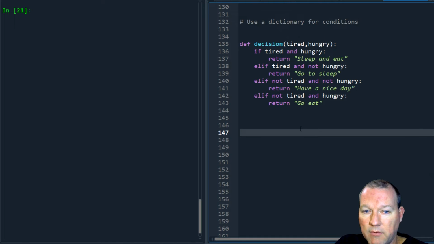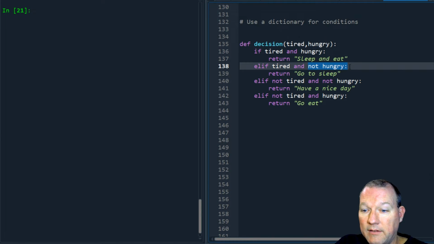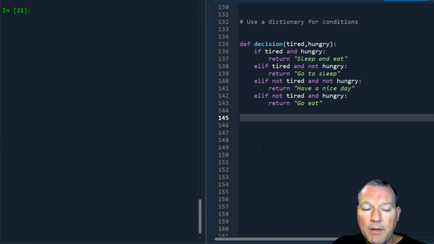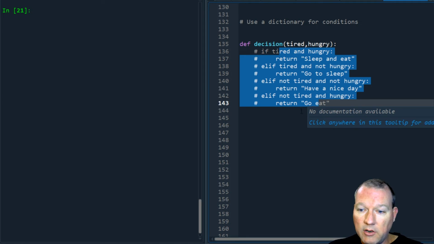As you can see right here, this is true and true, sleep and eat, true and not true, because we want that to happen, go do this. But we're to the point now where we're really advancing with our Python skills, so I'm going to show you how you would enact a dictionary, and then how you would call some scenarios.